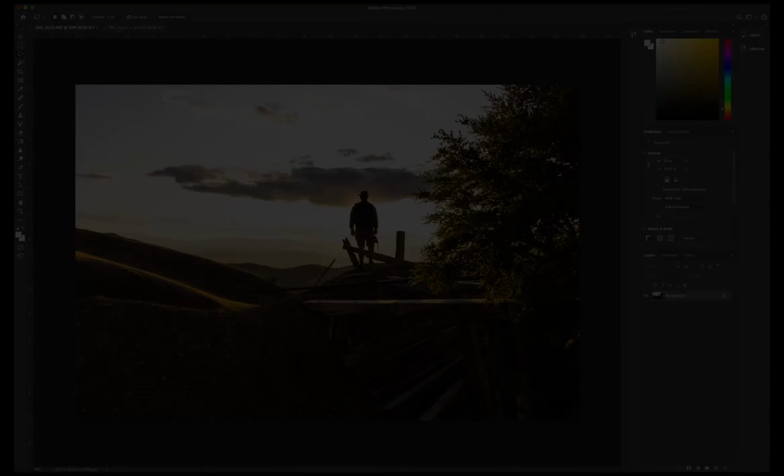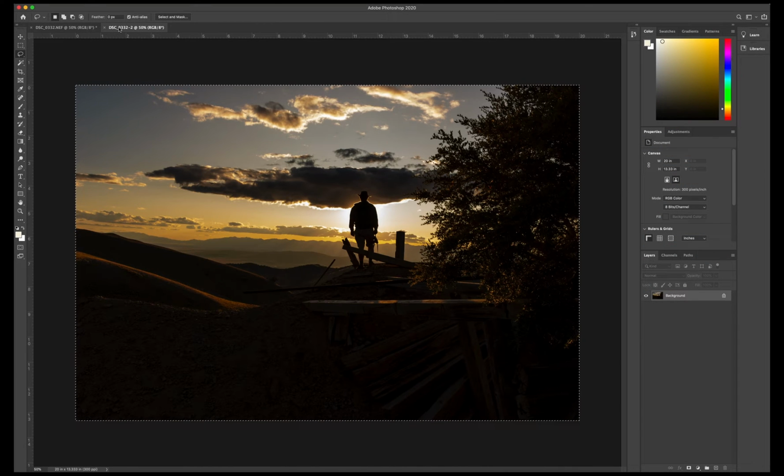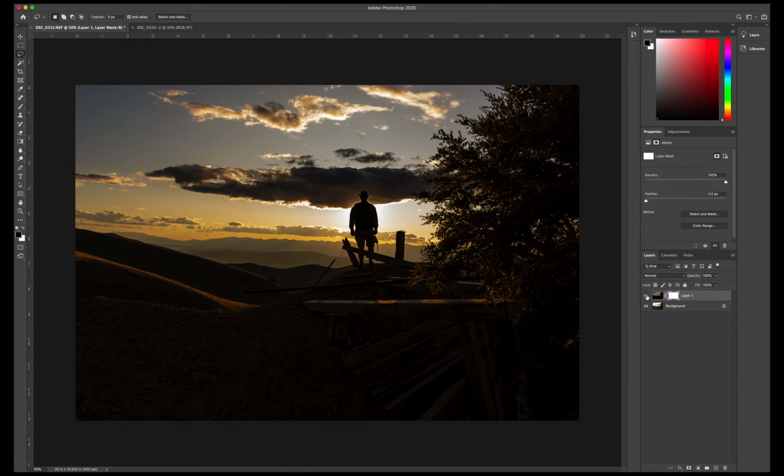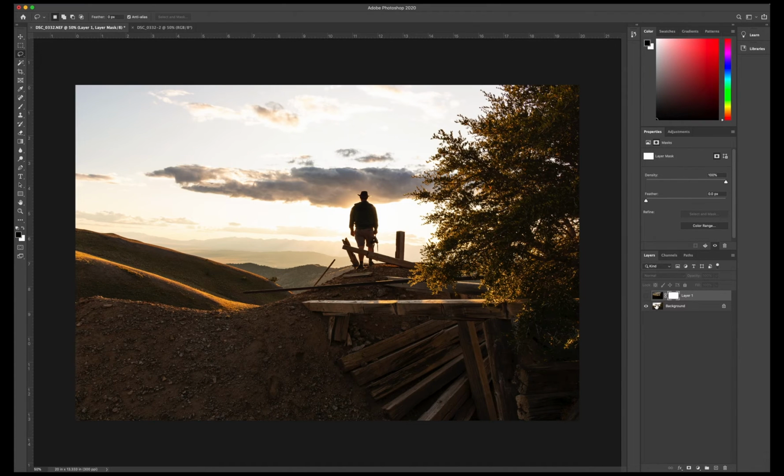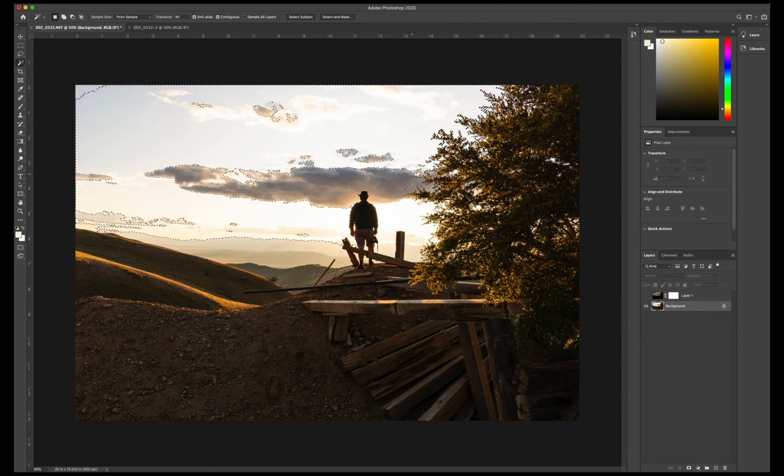So here we are in Photoshop. I'm copying over my dark layer, which is processed for the sky, and I'm pasting it into a new layer above my first image. I'm going to add a layer mask to it. And then I'm going to go over here and select the sky on the lighter image. I'm just using the magic wand here, fast and furious and not being careful.